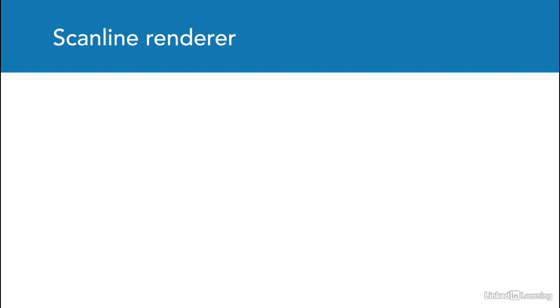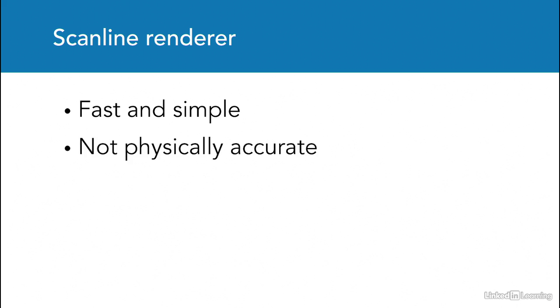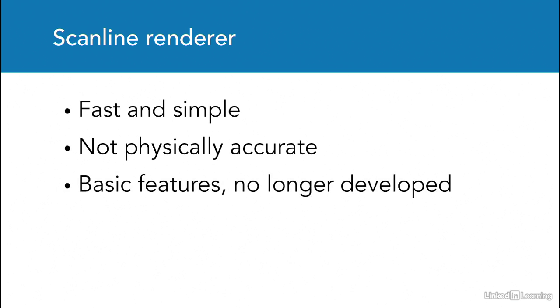First, the Scanline renderer. As I mentioned, it is the oldest one, but because of that, it's fast and simple to set up. However, it's not physically accurate by any stretch of the imagination. The legacy Scanline renderer uses a completely fake lighting model, and therefore it's very difficult to get photorealistic results. It has basic features, but those features are no longer being developed. It's reached its end of life. But it's still there in case you need interoperability with other similarly antiquated applications.